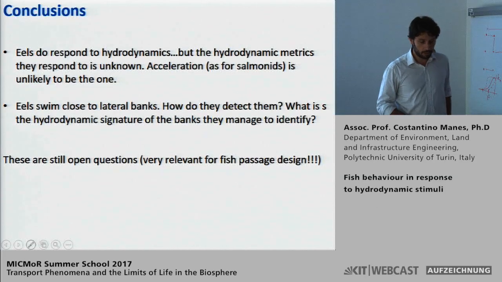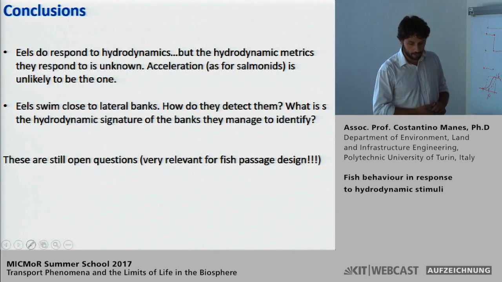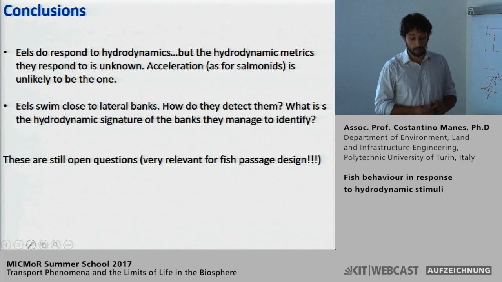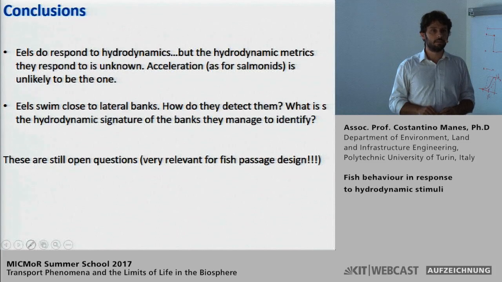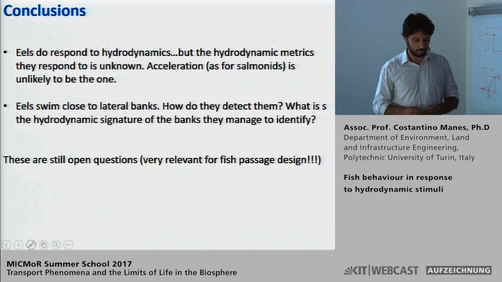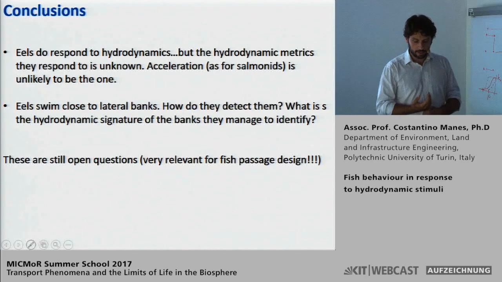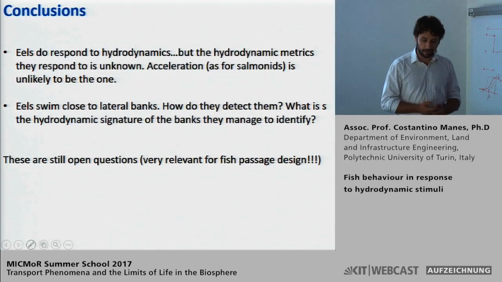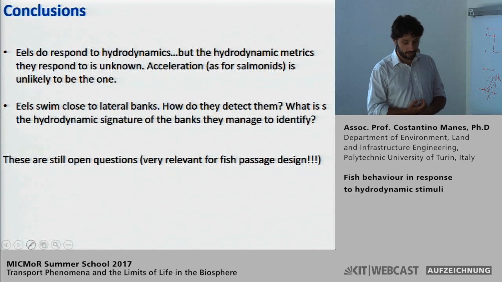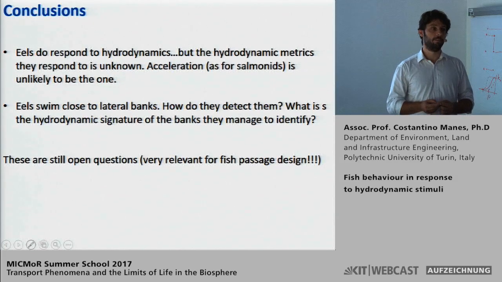So just to conclude, eels seem to respond to hydrodynamics. There is no doubt about that, but the hydrodynamic metrics they respond to is not clear. Acceleration alone, as for salmonids, doesn't seem to be a candidate. Eels swim close to lateral banks, but how do they detect them? I don't know. What is the hydrodynamic signature they manage to identify? I don't know. And these are open questions, and in my opinion, really, really important.